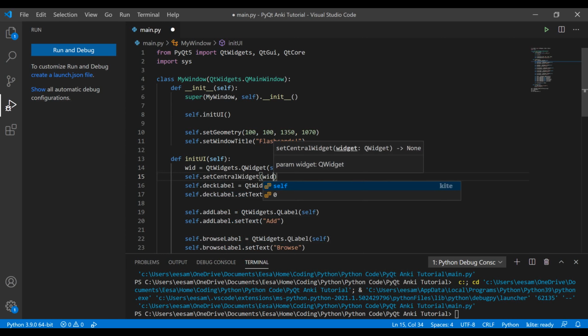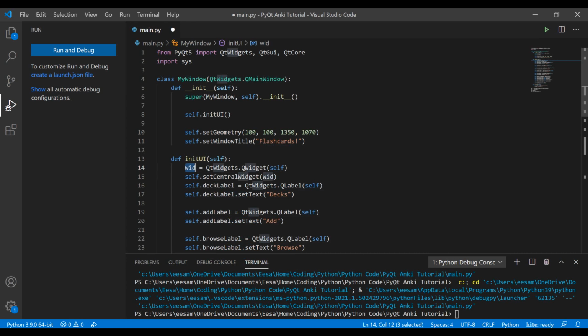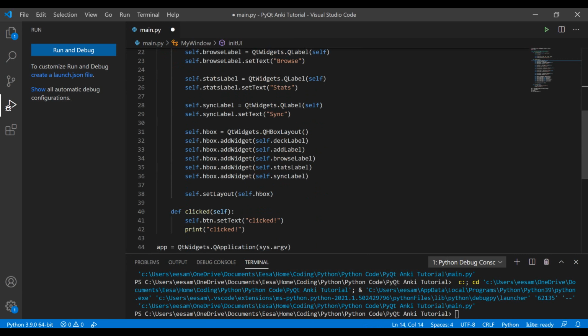Now what this does is this essentially creates a blank widget called widget, and it sets widget to fill the whole screen. So all we'll see now is widget. If that makes sense. Then, instead of self.setLayout, we can run widget.setLayout, setting the layout to the widget.